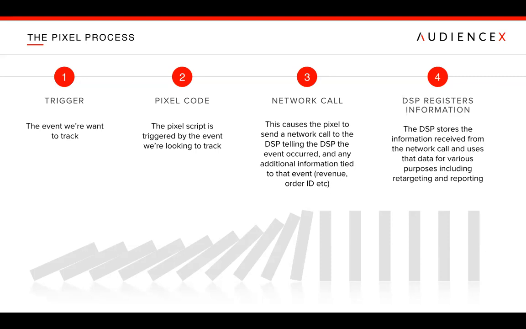Yes, so pixels are what we use to track conversion events too. So if you have a lead form that you're looking to track or a purchase, we would place a pixel and then the DSP reports on the number of conversions that take place that are tied to the campaign. So that's the other main function of pixels. We can also use them to create lookalike audiences in certain platforms because that pixel essentially is just storing a group of people and information about them.